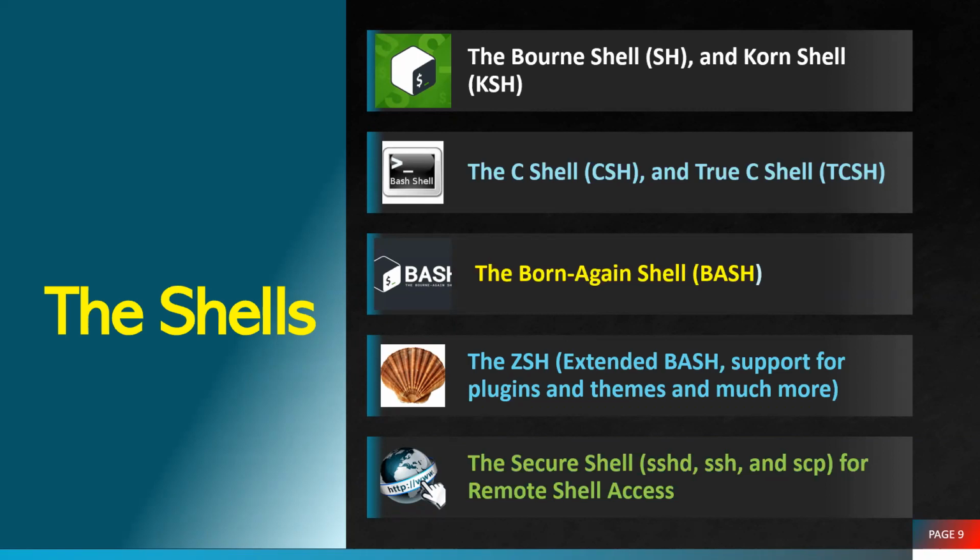ZSH, we talked about it. The next shell is the secure shell. The daemon is called SSHD, and the client is called SSH for secure shell and SCP for secure copy. There's also secure FTP, which replaced the file transfer protocol FTP. Secure FTP is the secure version, but you can use SCP to do secure FTP as well.